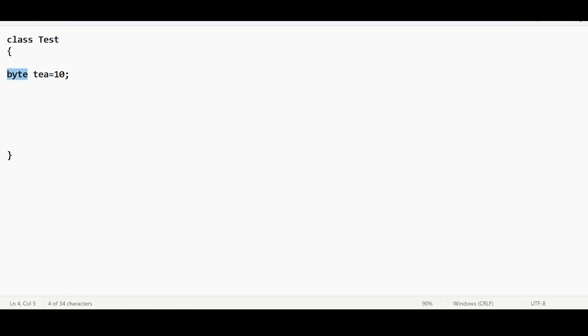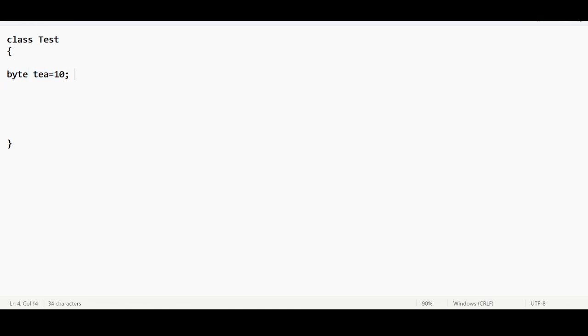So this byte can hold this number because it is falling within the byte range. What is the range of the byte? Minus 128 to plus 127, right? So it is always recommended to use the byte data type. It is not like I can use only byte. I can also use the short data type. But short is going to consume 2 bytes of memory. Again, there is memory wastage, right? So ideally, it is always recommended to use the data type that fits, so that I can save memory also. Byte will consume only 1 byte. So I'm representing this data as byte t equal to 10.